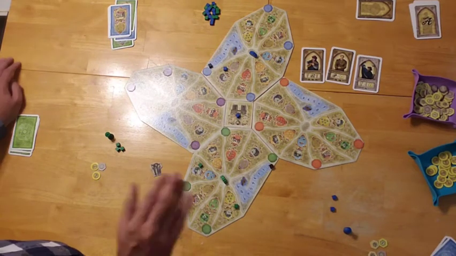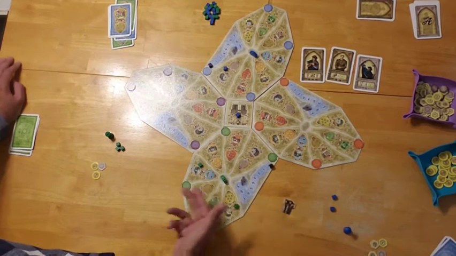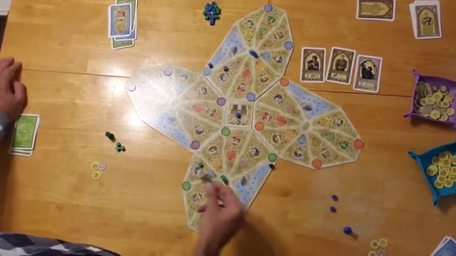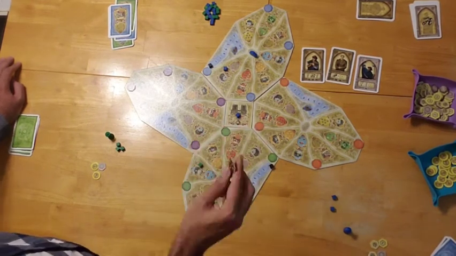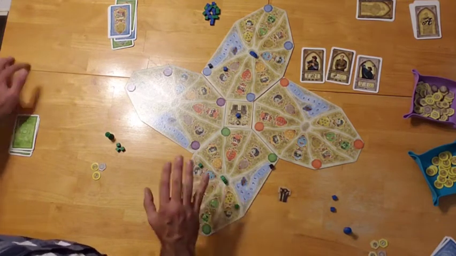All right. And this is pretty much what the game looks like. You play again 9 rounds. You will be alternating the first player marker, which does make a bit of a difference as far as executing certain actions and things like that. But it's not really a game-breaking advantage either. And you're going to be doing all these things.